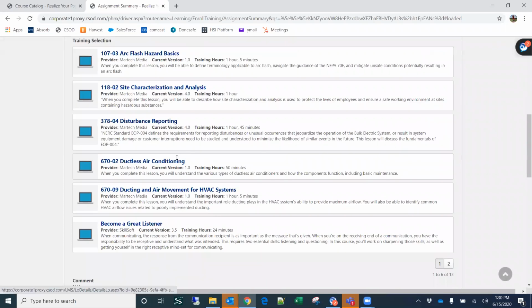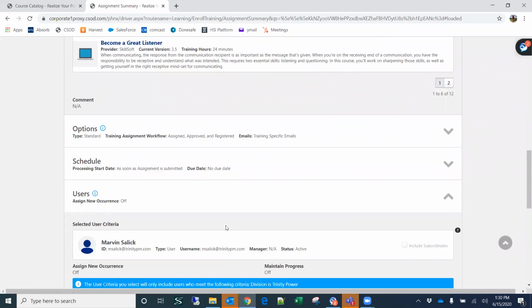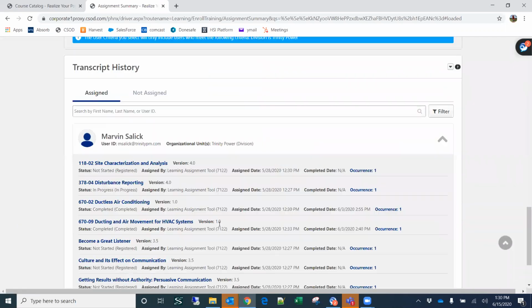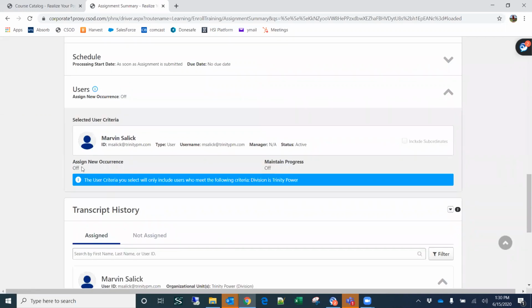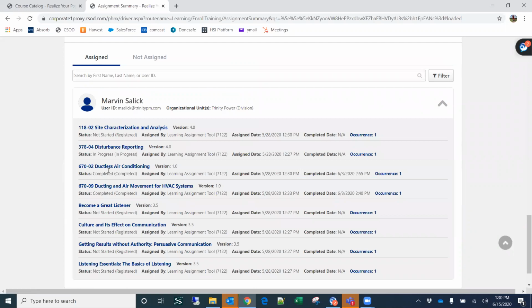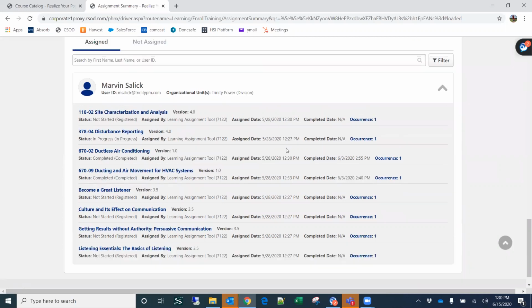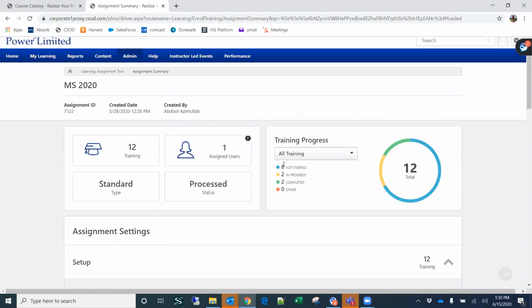I created that, and here are the courses that were listed in the assignment and the users. Looking at this, the assign new occurrence was off. So if somebody already received the training, this user was in a completed status. The completion date was 6/30, and this assignment occurred on the 28th.